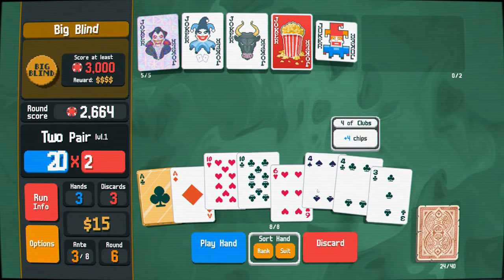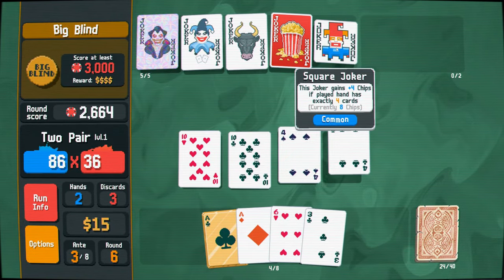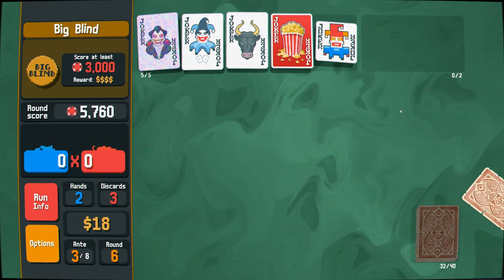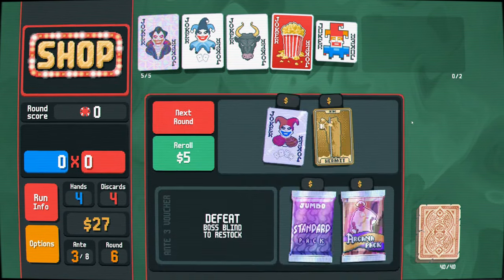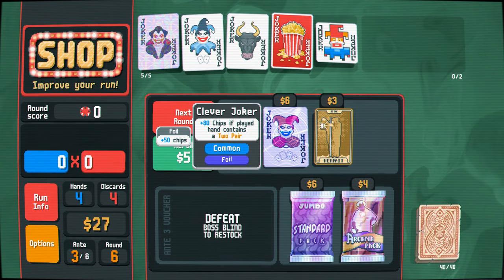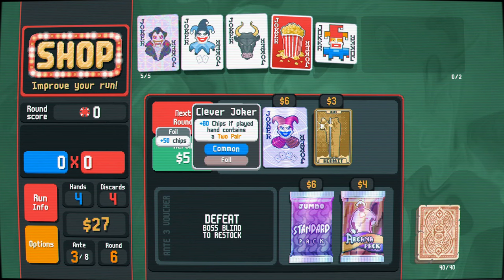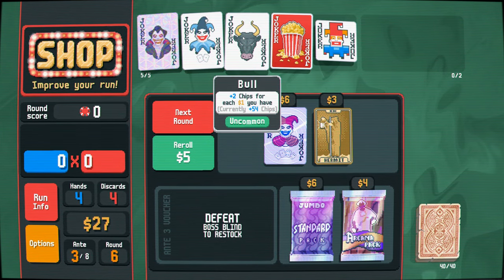All right, there is my two pair again. Squaring, getting Square Joker up. He's now adding eight chips, but that's going to grow. We now have Clever Joker again. 80 chips if hand contains two pair. That's not bad. That's better than Bull.